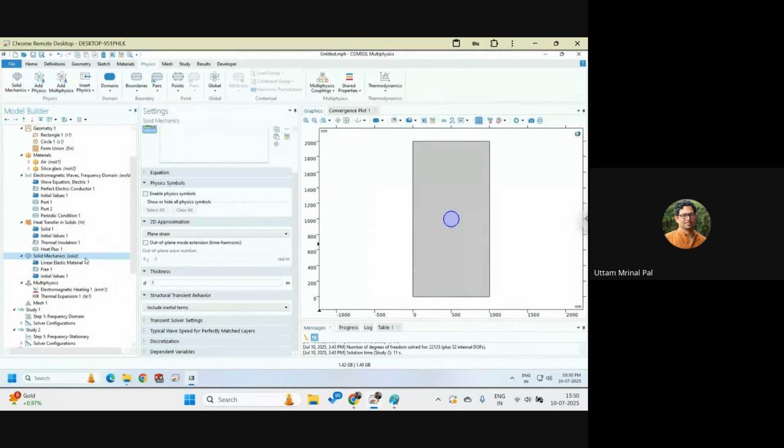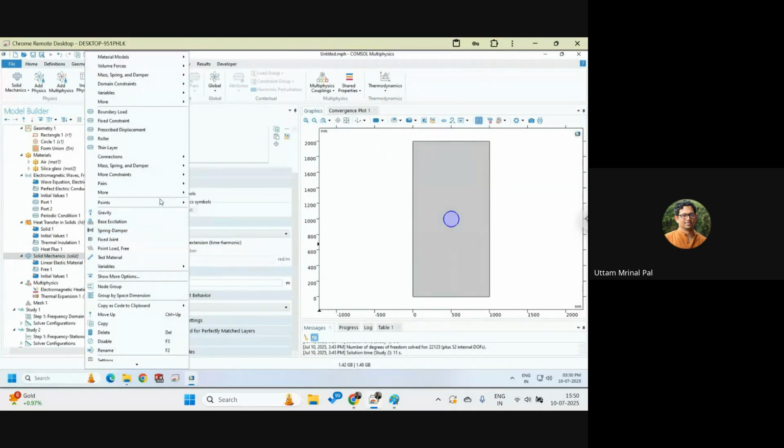Just right click on solid mechanics and go to this option of fixed constraint, that is for boundaries. What we will do is go for points, and go for fixed constraint. So I'm going to apply a constraint on this point.